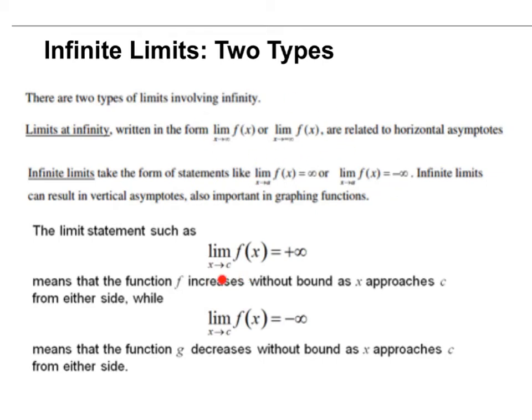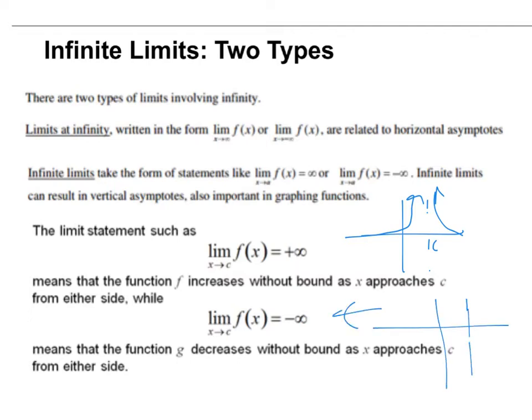So a limit statement that says as x approaches c goes to positive infinity means that it's going to increase without bound on either side. So in other words, something like this is going to act around a vertical asymptote at c, and then it's going to increase without bound on either side. Something that looks like this one, of course, is another vertical asymptote at c, and it's going to decrease without bound like the previous screen.